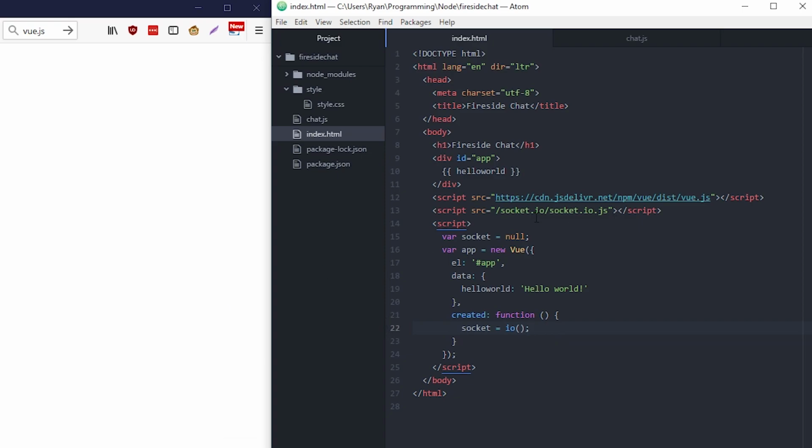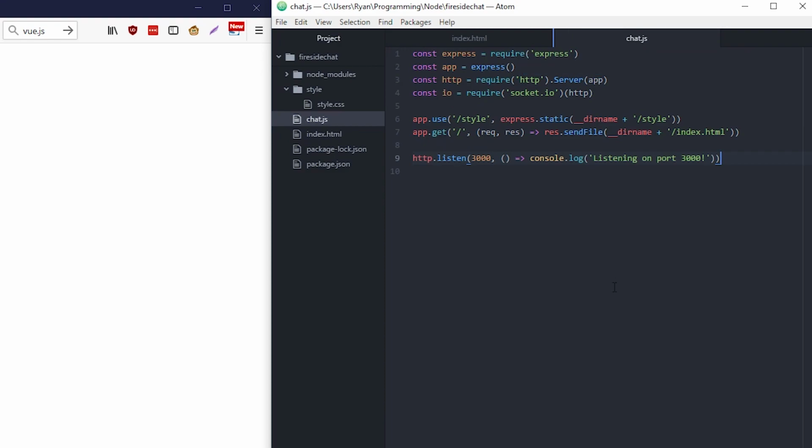But yes, I want it to be a global variable, not a local variable. So if I had put the var down here, it would end up being a local variable, and the rest of the app wouldn't be able to access it. This way, with scope, it works correctly how we want it to work. So that should be all we need to set it up in the client side. It should just connect. But we need to make sure that the server is ready to receive that connection.